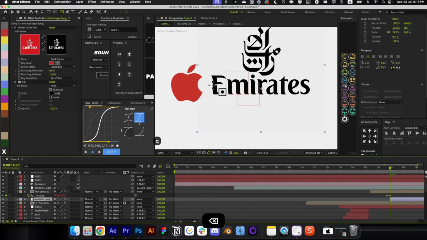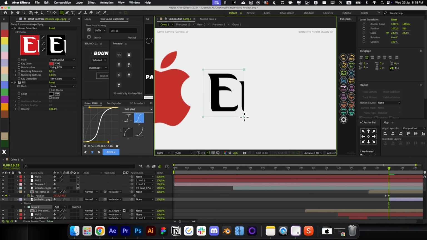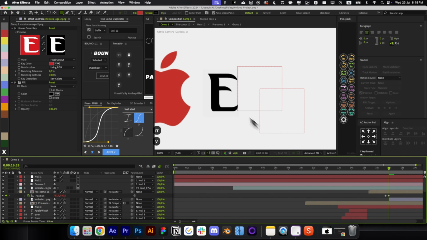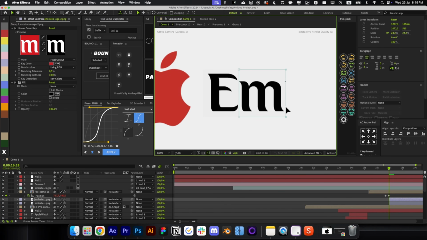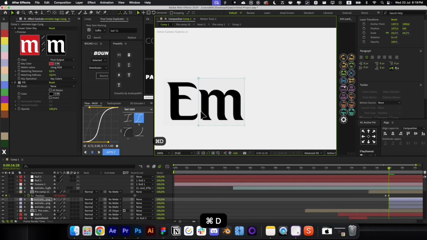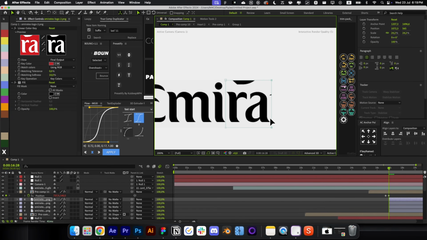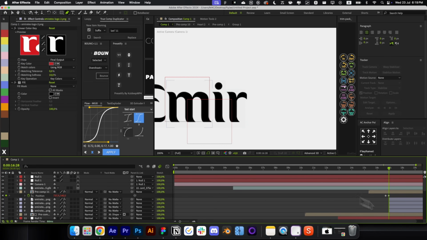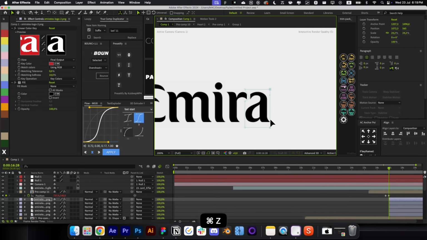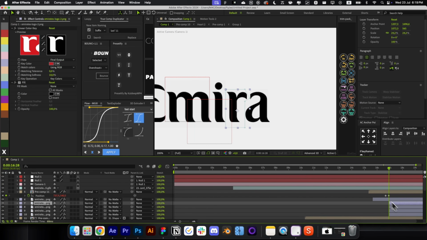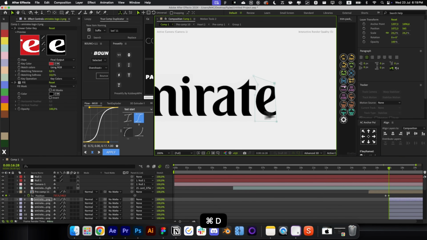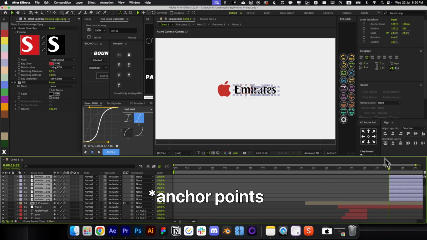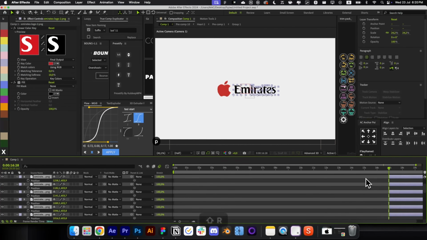We're gonna mask out each letter from the logo using the pen tool. Move all the keyframes to the bottom left corner.